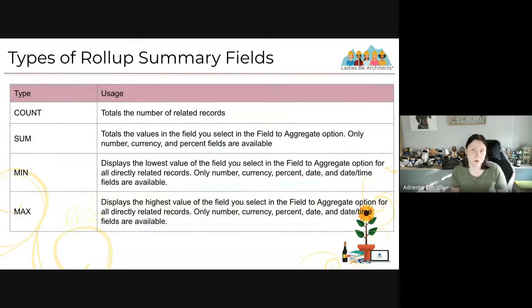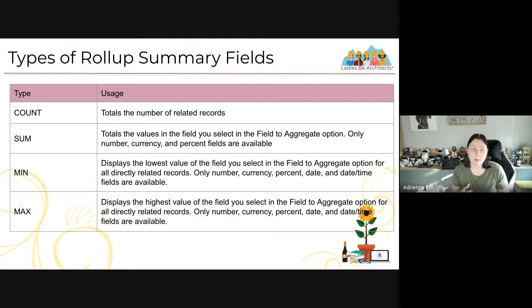So what are the types of roll-up summaries that you can have? The first of which that we saw is count. So count simply says how many of these records are there. There's a couple of examples of these later, but maybe saying how many opportunities do I have? The sum will total the values in a field that you select. So these can only be based on number, currency, and percent fields. So this is then summarizing, say, the amount of all opportunities related to the account.